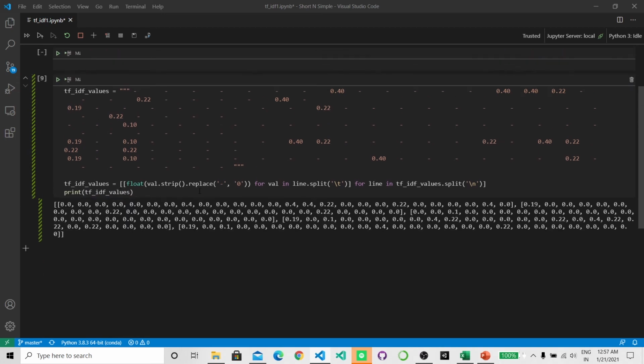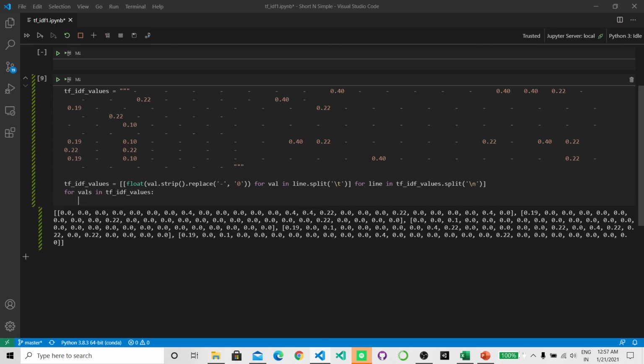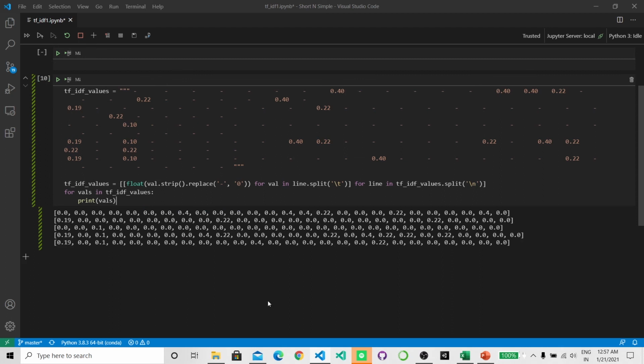As you can see, now we have a list of lists. So let me print it in a better format. So we have this TF-IDF data ready.